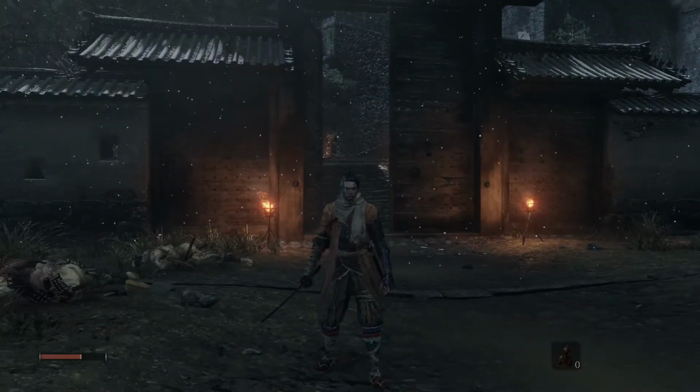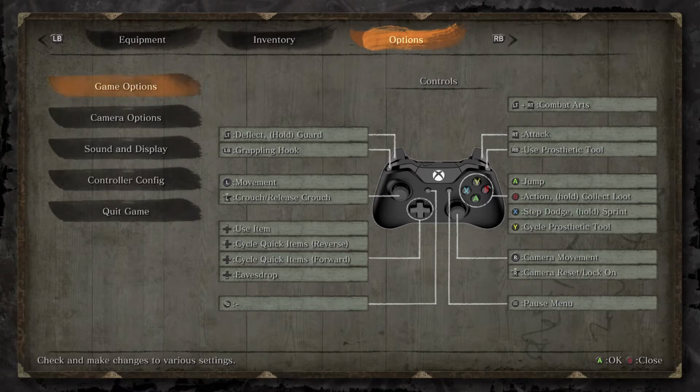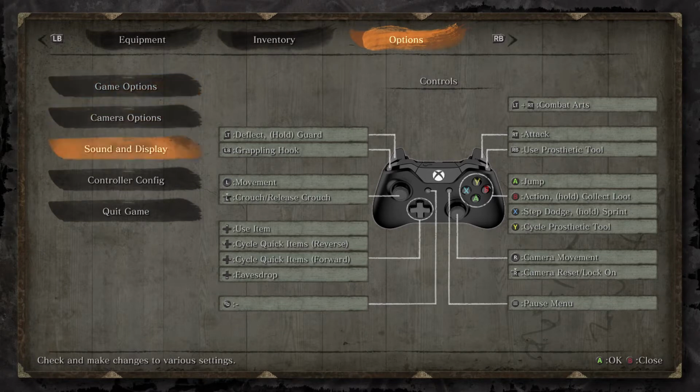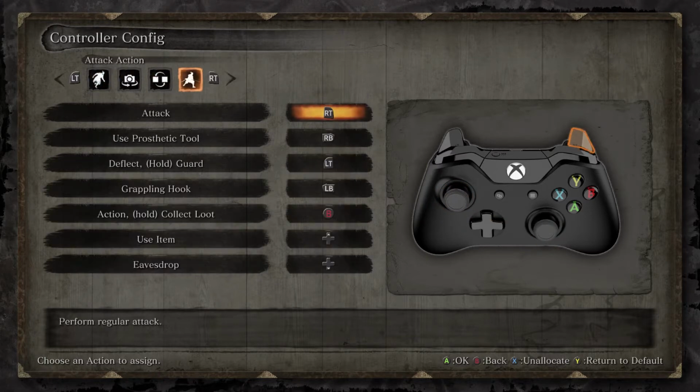So the first thing that you're going to want to do is, if you are playing on PlayStation, your controller setup is just fine. However, if you are playing this on Xbox, your controller setup is not good at all. So you're going to want to change a couple of things based on how a controller is built for the Xbox. First things first is the triggers. You have to understand that the Xbox is built for Halo. So your current setup is going to be prosthetic tool is the right trigger and attack is the right bumper.